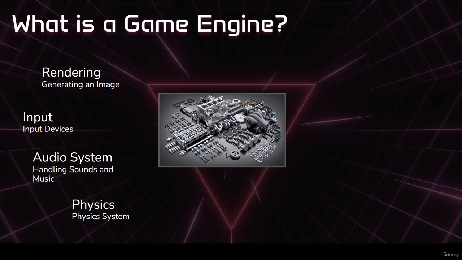Speaking of objects, the game engine needs a way to handle assets: 2D textures and images, 3D objects, which we refer to as meshes, sounds and music, animations. These are all assets that need to be imported into the game engine, and there needs to be a system to handle those files so they can be used in the game. Games almost always have buttons, progress bars, menus, and inventory systems, and these are all part of a game's UI, or user interface. There needs to be a way to create the UI for the game and link it up with the actions that those UI elements are supposed to affect.